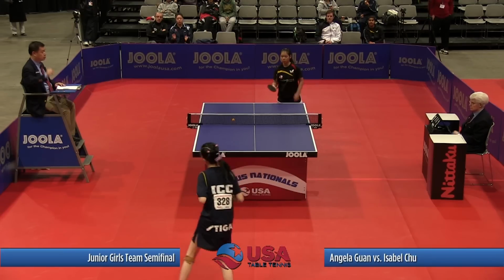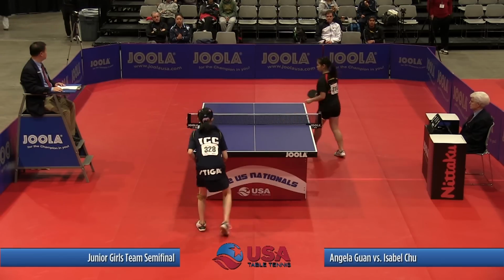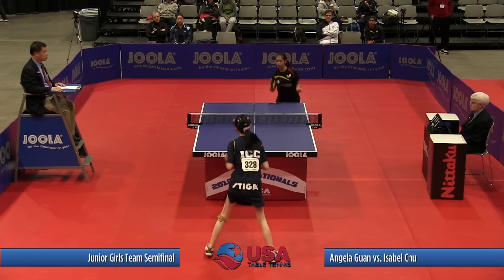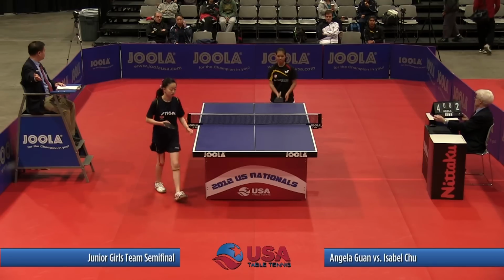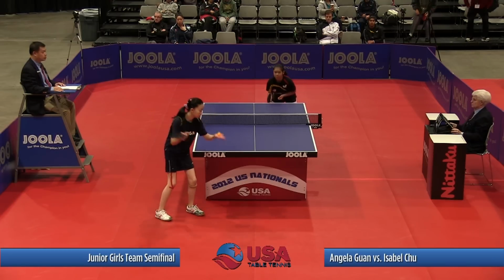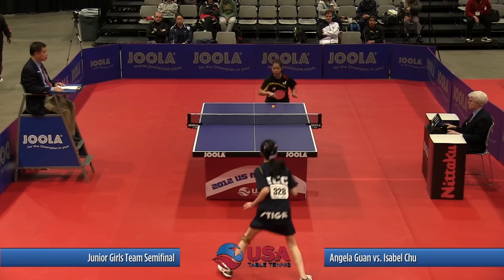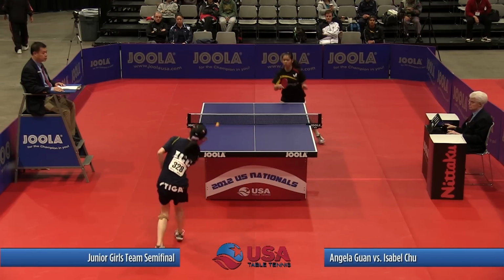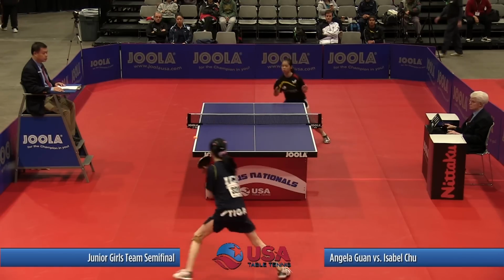Well, at the same time, I know Isabel has a nice forehand opening. She can keep rolling it and rolling it. But sometimes that added spin that she puts on it can be used against her by loading up the underspin. You can see that her forehand just technically isn't as sound as the rest of her game. Just mechanically, right off the bat, there are a few issues there, so it might be hard for her to stay consistent against the chopper through a long match.